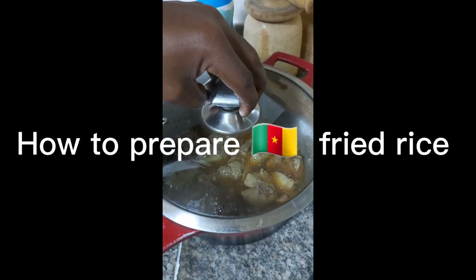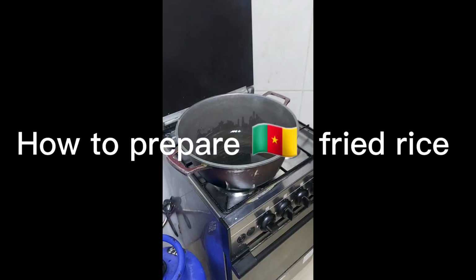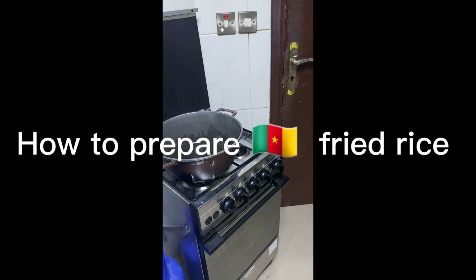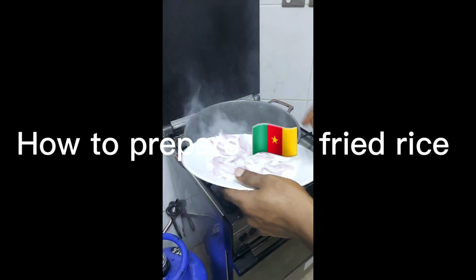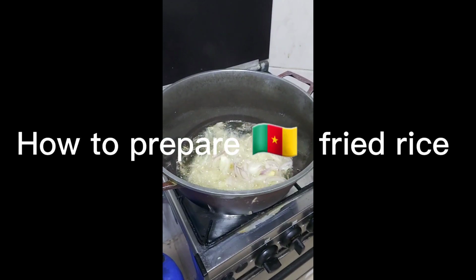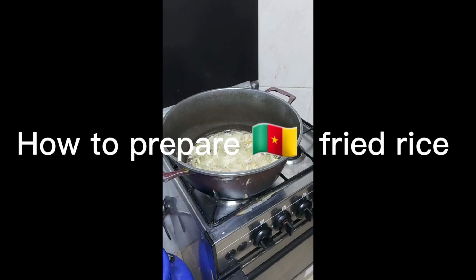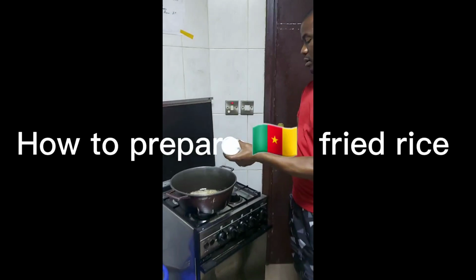Now, as you can see, I put oil on the fire. It has bleached already. So we're going to start first with the onion. First we put the onion, which I'm about to do right now. You have to be very careful. The onion does not take time to dry, so as I stir the onion, I will put a little salt inside.